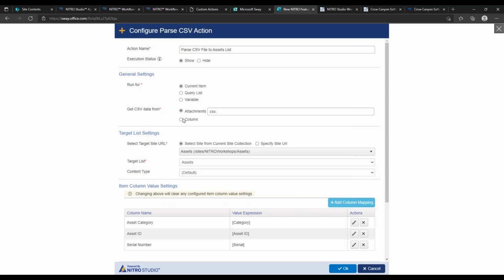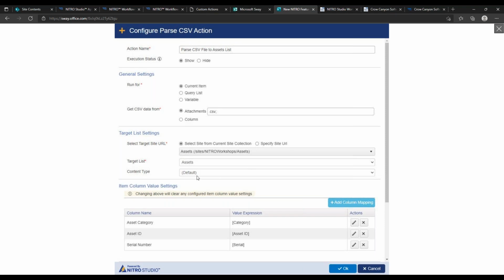If you have a NITRO attachments column, you could identify which column is specified for the CSV files, and then you can have your user upload them. So, for instance, you have a new form which has an attachments column and says upload CSV file, whatever the type of file is, for contacts, for assets, for whatever it is. You upload your CSV file, and the NITRO workflow is configured to kick off when that item is added, or when that attachment field is changed to include the CSV file, and then it'll go through and parse it.